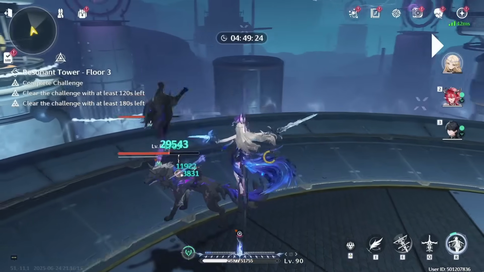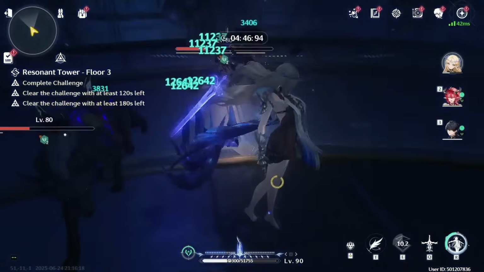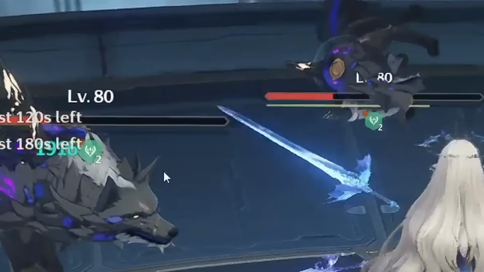So both wolves should have 2 stacks of Aero Erosion. Okay, let's try hitting them both with Resonance Skill 2. Okay, we hit them, and then now we can see they both have 2 stacks of Aero Erosion. So that's how that buff works.